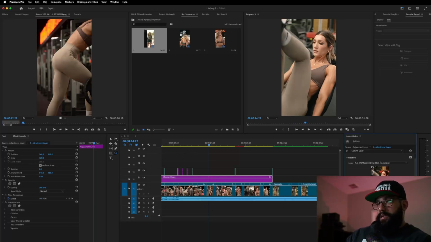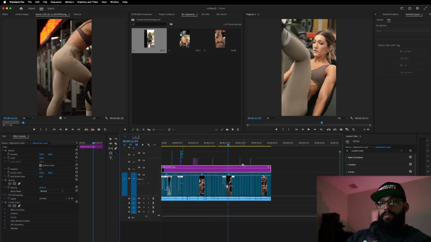I always bring the sharpness up, and I always bring the vibrance up. And then what I do, this is just something that I do, I bring the midtones over to green. That's just my style. That's what I like. It looks good. Some folks like purple, some folks like blue, some folks like orange. You just got to kind of find what you like as far as editing goes. And that's basically it. That's what the adjustment layer has.